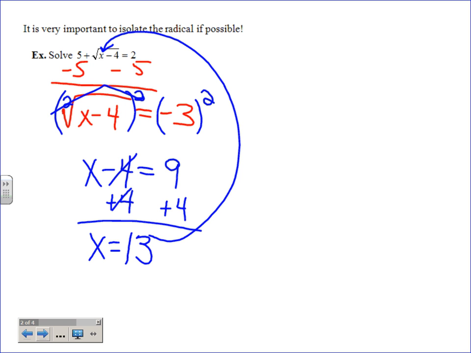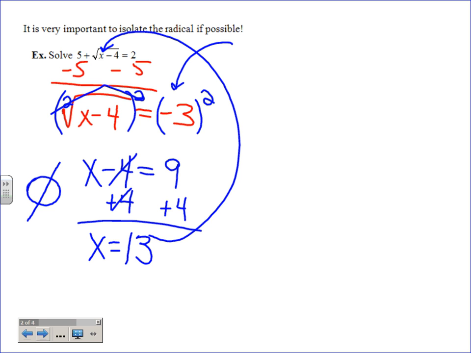So what happened? Well, if you could subtract 13, it'd be great. But I can't put negative 13 in. That'll make an imaginary root. So what happened? Well, what happened is right there. That negative got turned to a positive pretty much without having any say about it. And once it happened, it turned into a 9. So this has no real solution to this problem. You have to check.